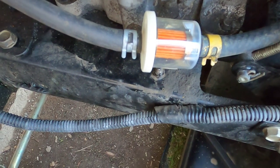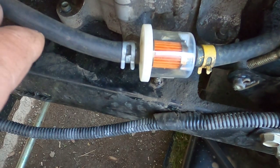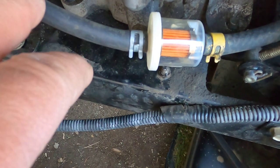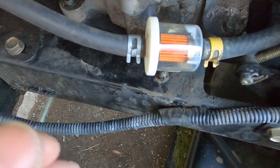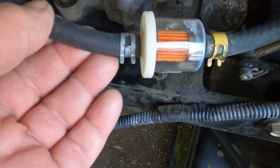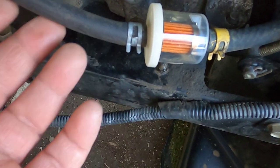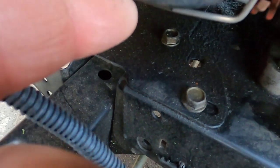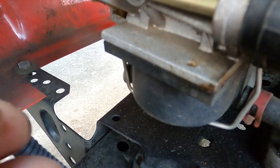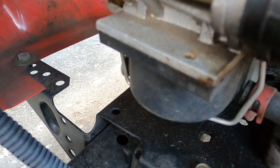So my next thought was, well, I might have had some bad gas in here because I did leave gas in it from the last cutting. I drained that already and put other gas in, but maybe that gas had been sitting for maybe two to three weeks in a gas can. Maybe that picked up some humidity and there was some moisture in the carburetor bowl. That would cause it to do that, because as it's sucking up the gas, it's pulling up some of that water and it just wouldn't run right.